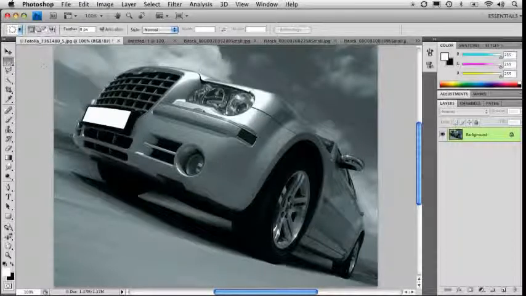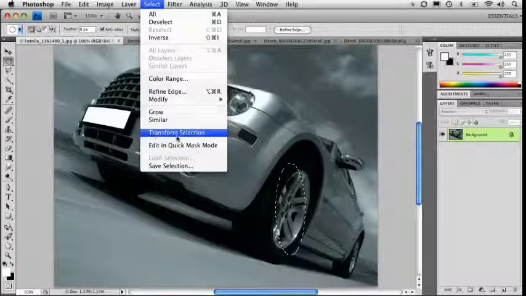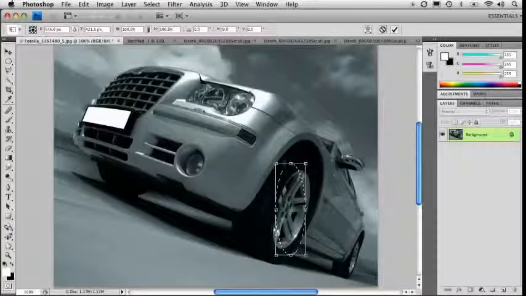Well, if I go in here and grab that elliptical marquee tool and drag my box out, it doesn't get that area just perfectly. I can probably get close to the size, but it's not selecting that area like I want it to. Well, I need to make some changes to it. So let's go under that Select menu, and I'm going to go down here and grab the Transform selection. And it will give me this free transform frame here, which allows me to modify it.